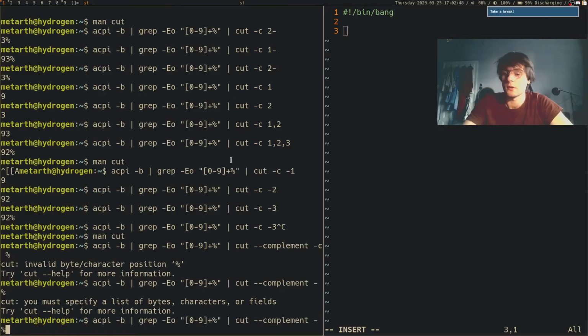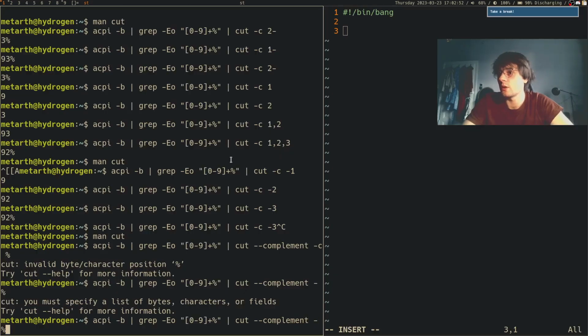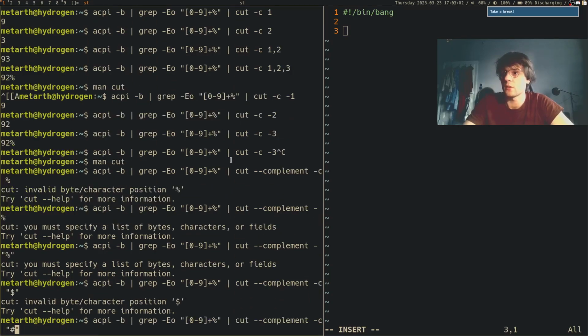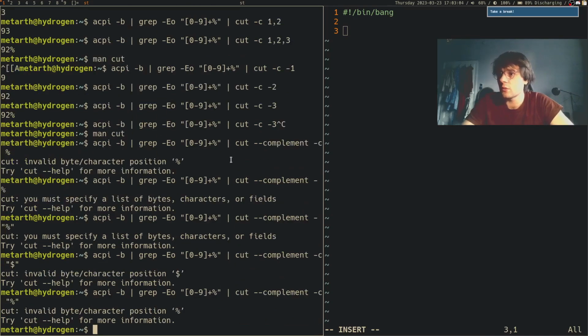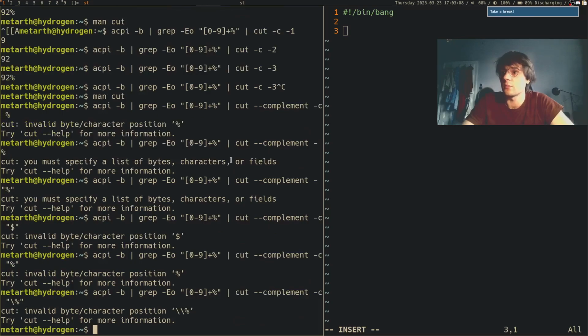because you need to what? You need to place this character in apostrophes, minus C. Why does it not work? Invalid byte character position. It's not a position, it's literally this byte.